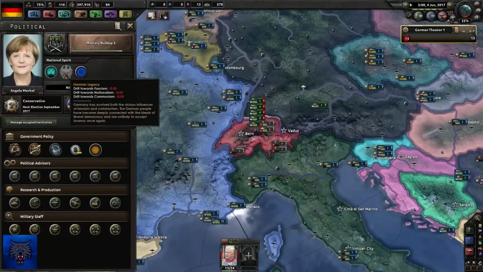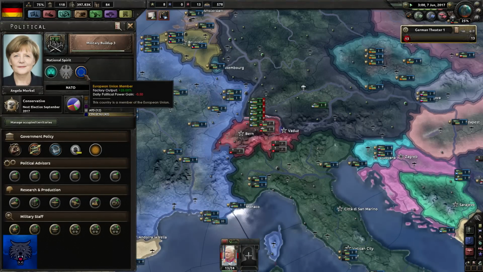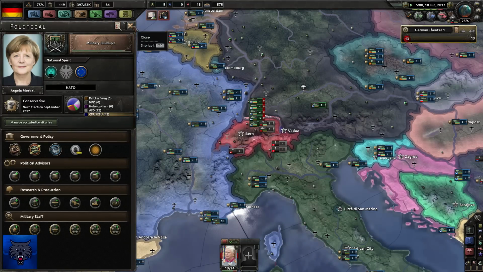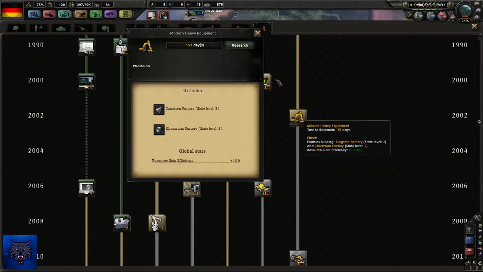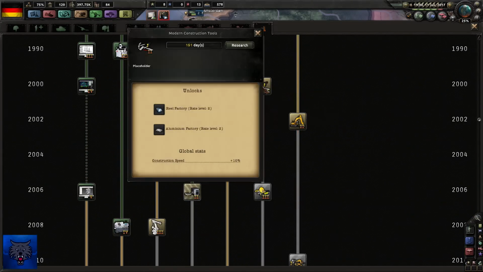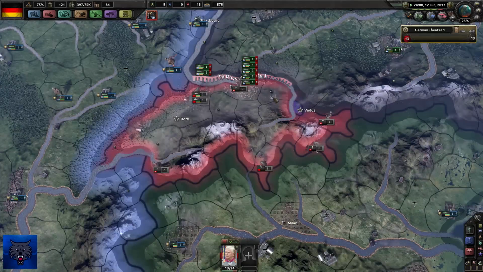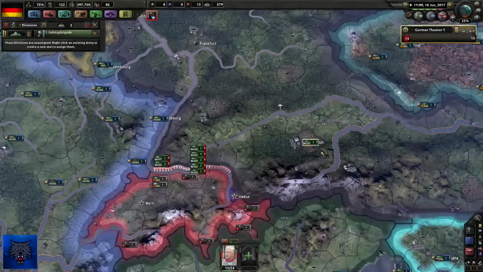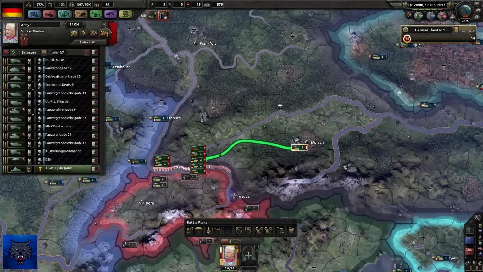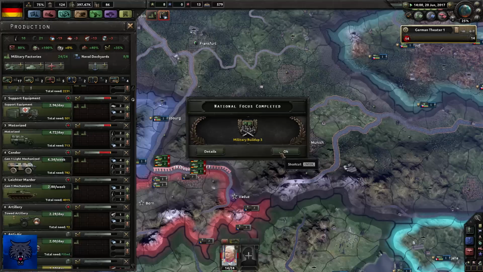German legacy. Drift towards fascism, nationalism, conservative. So we get a plus 25% factory output for being a European Union member. That's cool. Let's continue with the resource stuff. We're going to need to build those sort of factories soon because we've got absolutely shit resources here in Germany. We're going to have to take a lot of it. Right, let's go with some more motorized stuff.